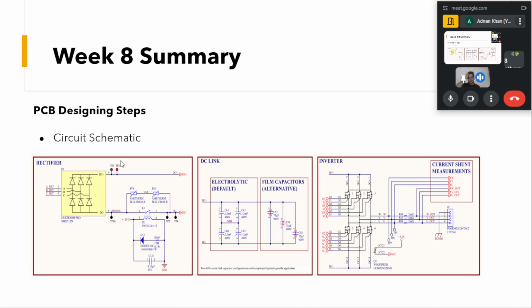So we can have the different parts, like here you saw the rectifier, DC link, inverter part. Like in the inverter we had the switches, you have to see the part number and assign a proper footprint to these switches and other components in the schematic itself.